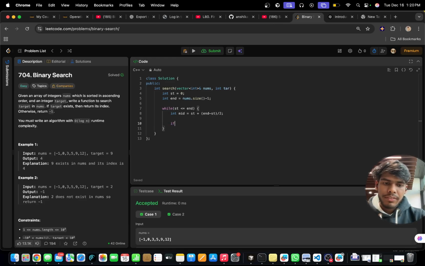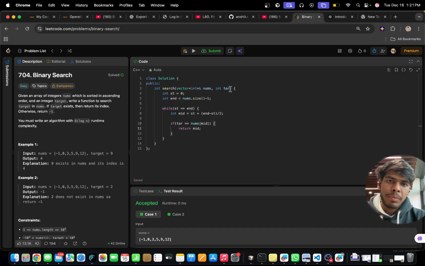Now we can check if our target value is equal to our nums of mid. Then we will return our mid value.